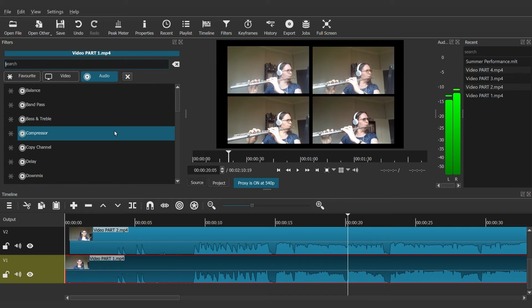Do experiment with all of these, but we do advise using any of these filters or effects subtly, as it's easy to make your mix sound artificial when relying too much on these effects. And do bear in mind the audio filters in Shotcut will be applied to the entire duration of that audio track. So do check that you're happy with the way the effect impacts on the audio throughout the whole piece.